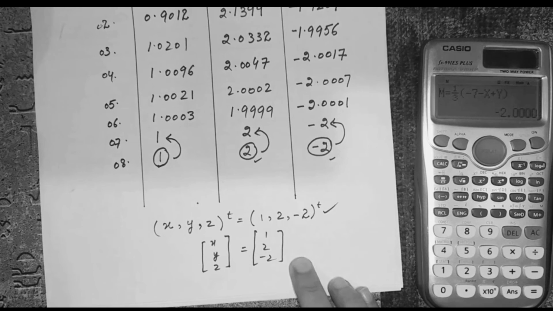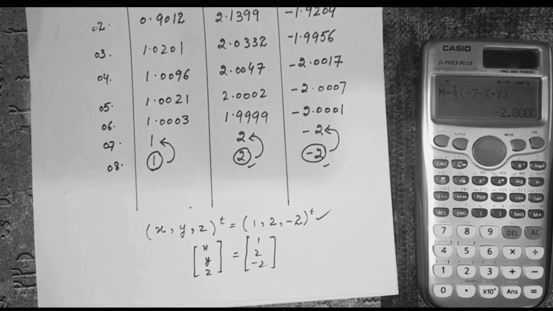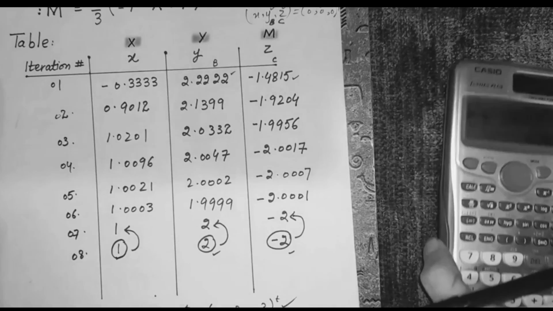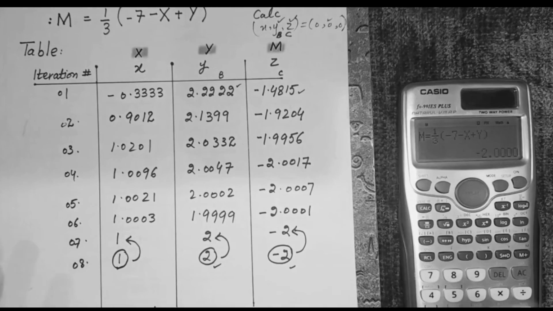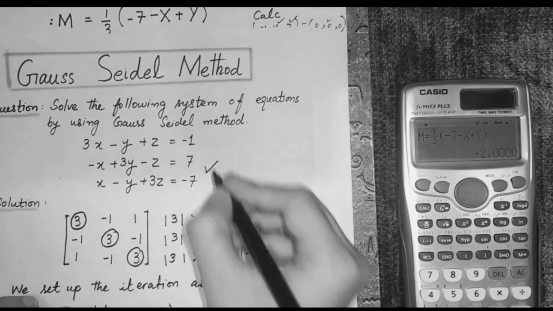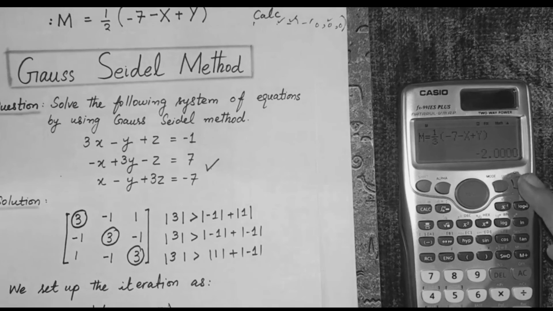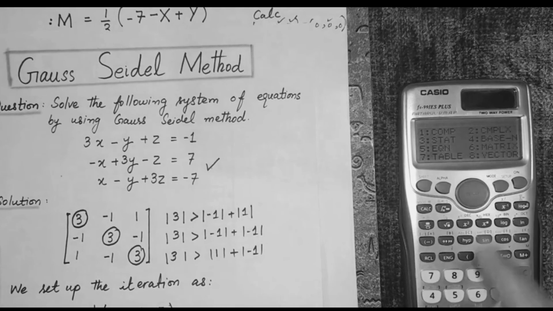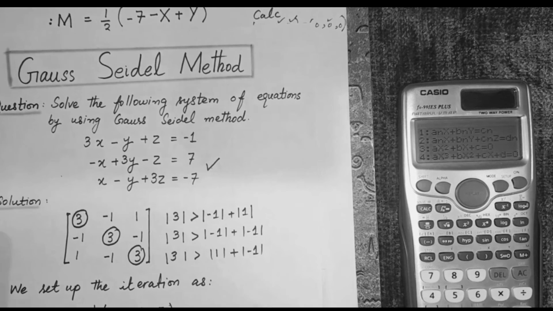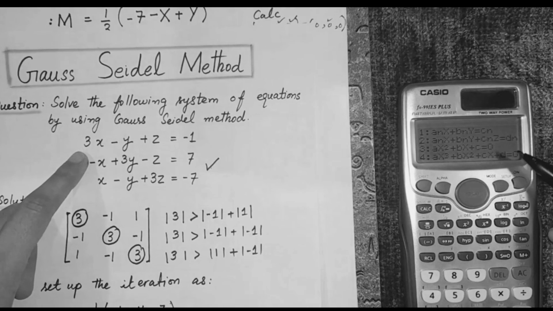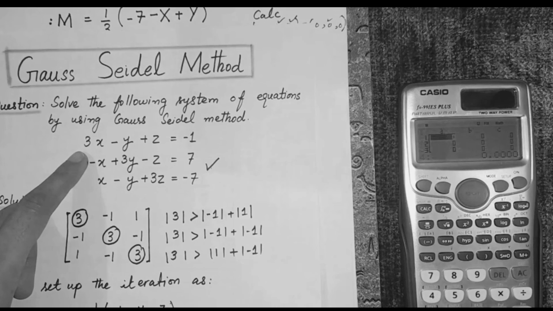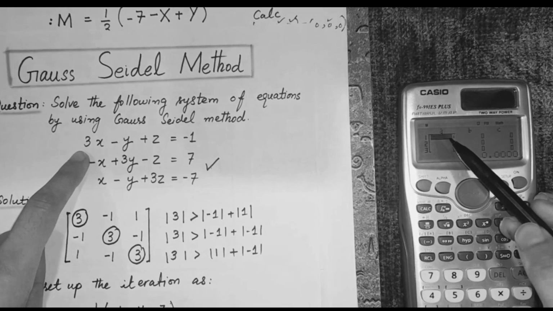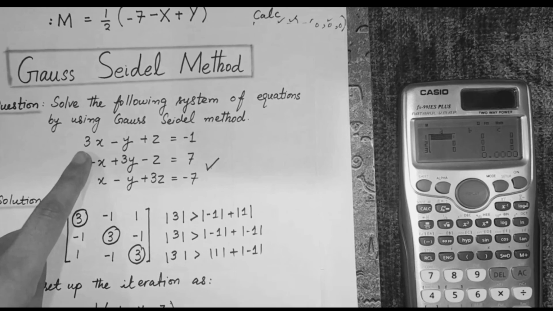Now if you want to check whether the answer is correct or not, because it can be wrong, let's see what we can do for that. I have actually made another video on that, but I'll show it here. So here it is, this is our system. We have to convert these equations. Equation number 5 here, now 3 variables, the second one, x, y, and z. Press 2. Now we have to put in the values of these a, b, c.